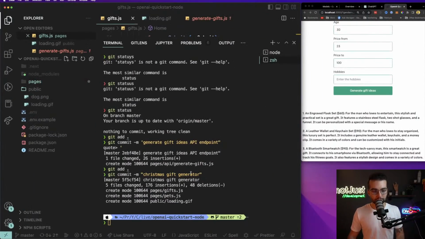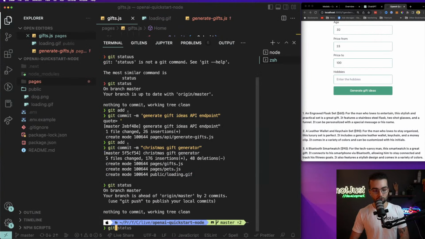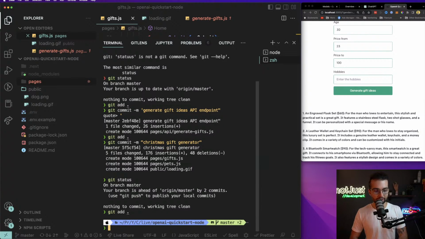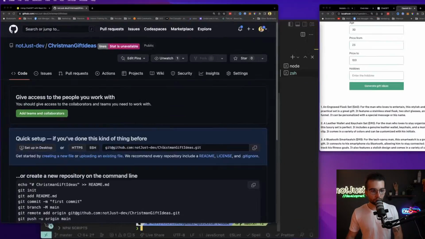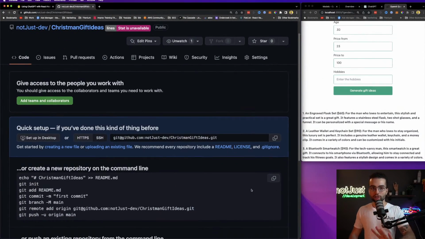Now from your project, make sure that you committed everything. So go ahead and do git add dot and git commit with a commit message to commit your changes. And now the next step is going to be to connect our local repository with this one that we just created.